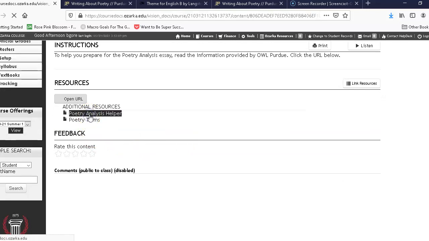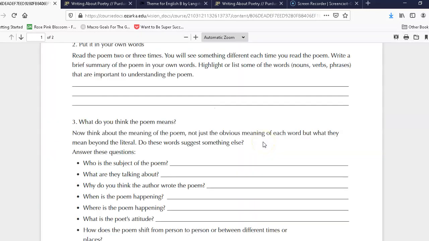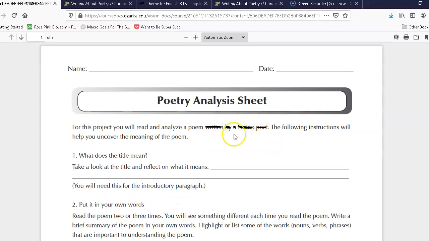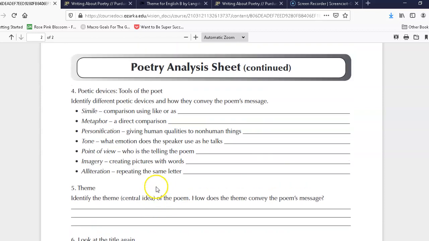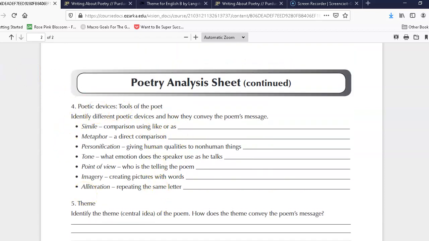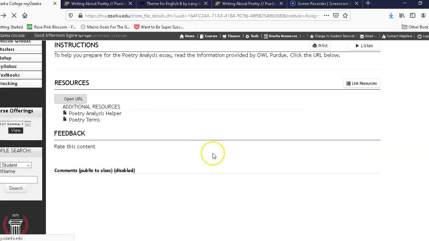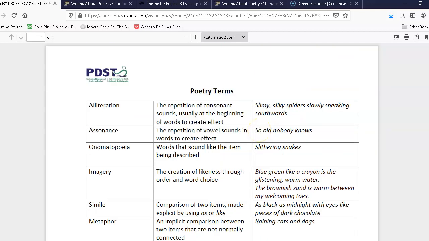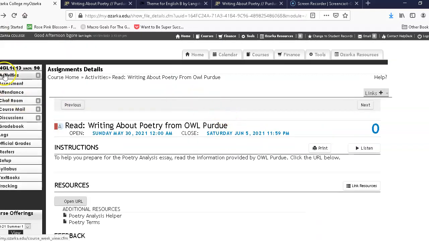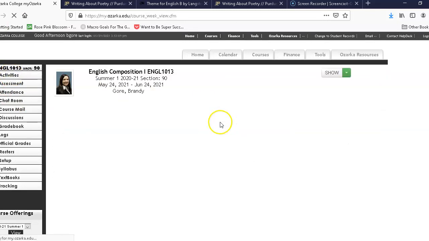Let's just look at what these are. This one isn't like a previous assignment, and we're not using it for this specific assignment, but we can still use the questions that it has. It does mention some poetic devices here. I've also provided, so that you can remember, since I know it's been a while since you have studied any poetry, since high school, types of poetic devices, definitions, and some examples to help refresh your memory.